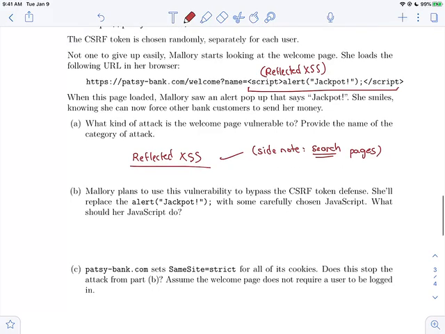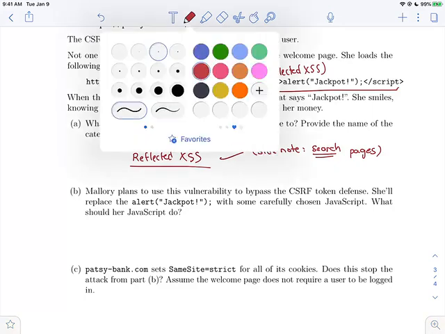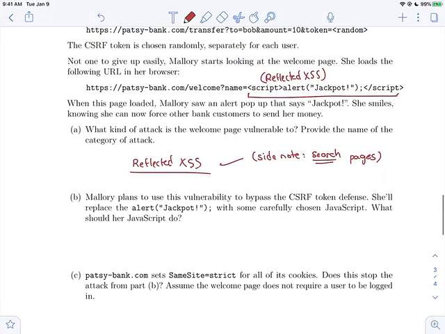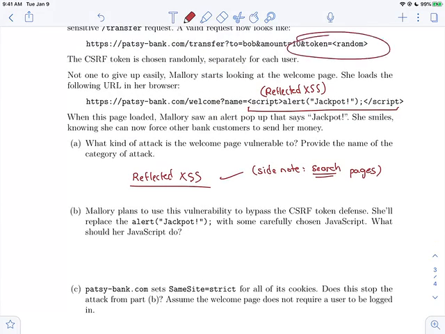Okay, now part B asks, Mallory plans to use this vulnerability to bypass CSRF token defense. She'll replace the alert jackpot with some carefully chosen JavaScript. What should that JavaScript do? So in this case, the big idea is that we want a way to get access to this token here, this random token that's generated.